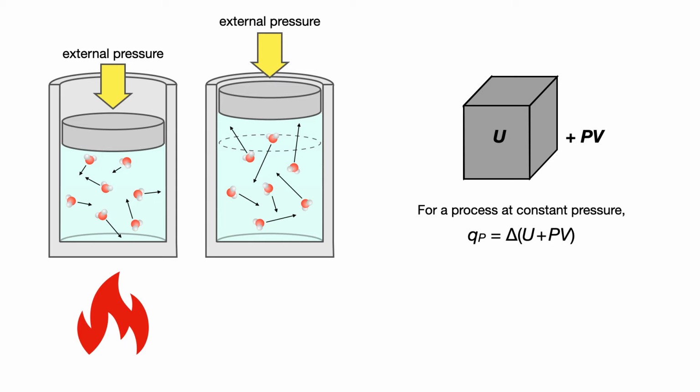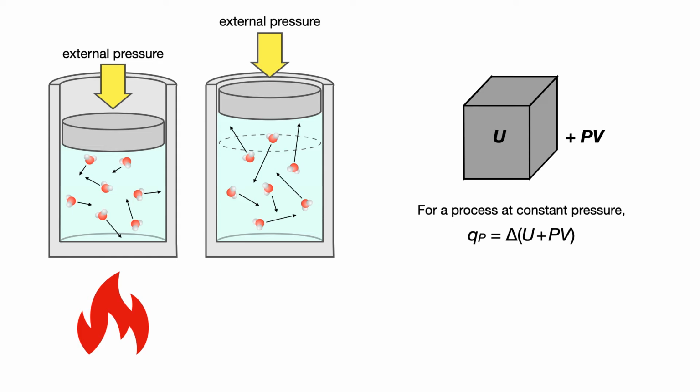This kind of situation, where you've got a process happening at a constant pressure, where the system is free to expand or contract as its volume changes, is very common, and so the heat that's associated with such a process is going to be associated with this change in the total of internal energy plus pressure times volume. And so, since this is such a common situation, this combination, U plus PV, is a very useful quantity. You can think of it as representing the internal energy of the system plus some part of the external energy that's just due to the fact that the system takes up space. And it's this total that changes in response to heat at constant pressure.